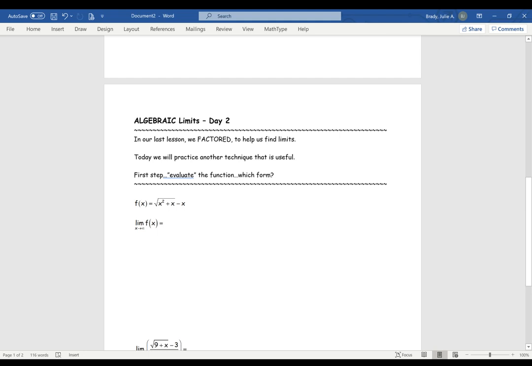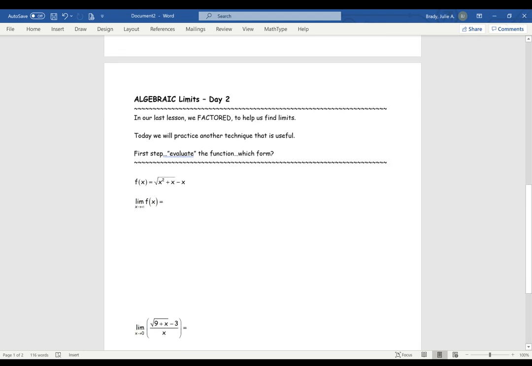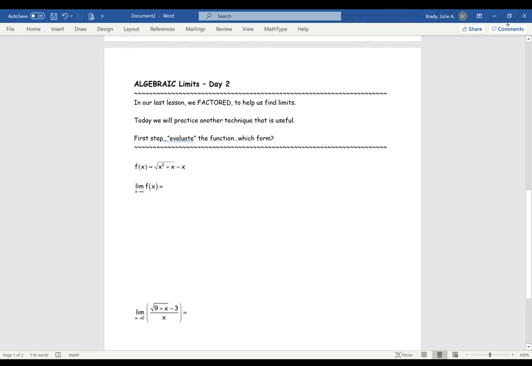Okay, so let's learn another technique. You did a little one in the opener where you tried to rationalize, so this is a little similar to that. Sometimes you can factor. In calculus, you'll learn some new things. But the key thing is if you have an indeterminate form, you have to do something different than just thinking about it.